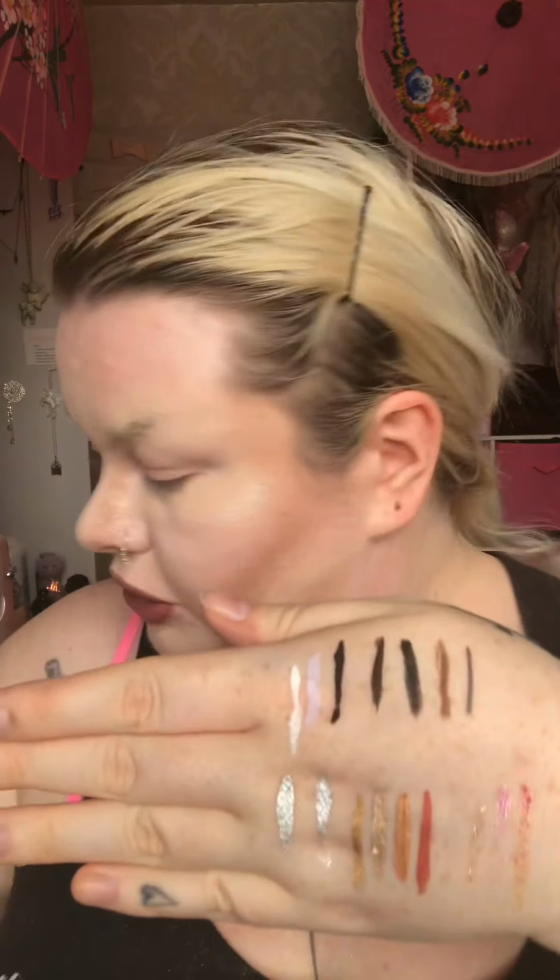And the last one I have here is the NYX Professional Makeup, from the Faux White collection. These are all white eyeliners with a hint of colour. So there is a pale blue, a pale pink, a pale creamy yellow colour. This one's the lavender version, and this one's called White Smoke. I'm going to swatch this one up here next to the other white. So you can see that one's got that really nice purple tinge to it.